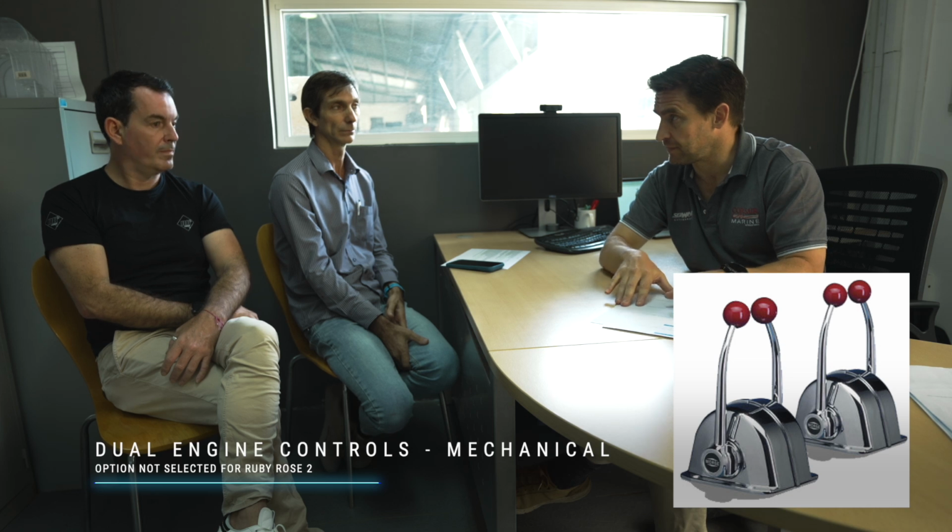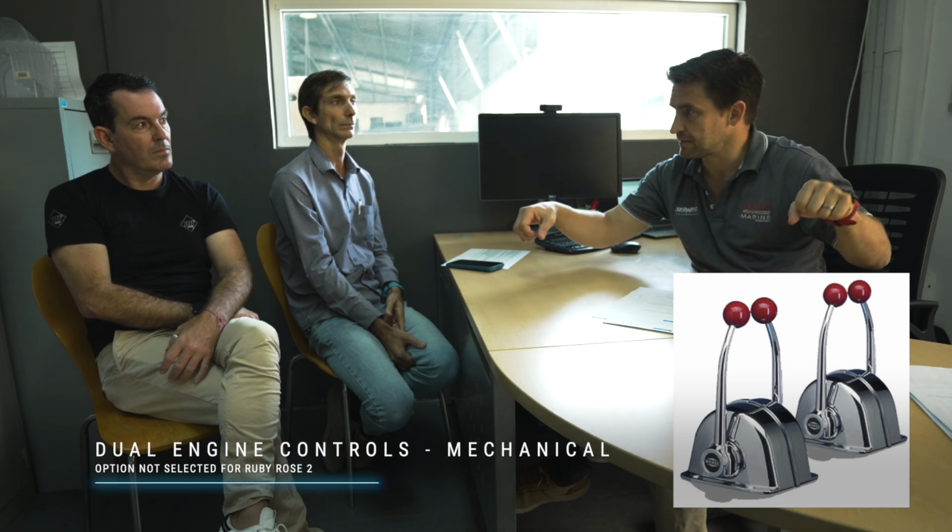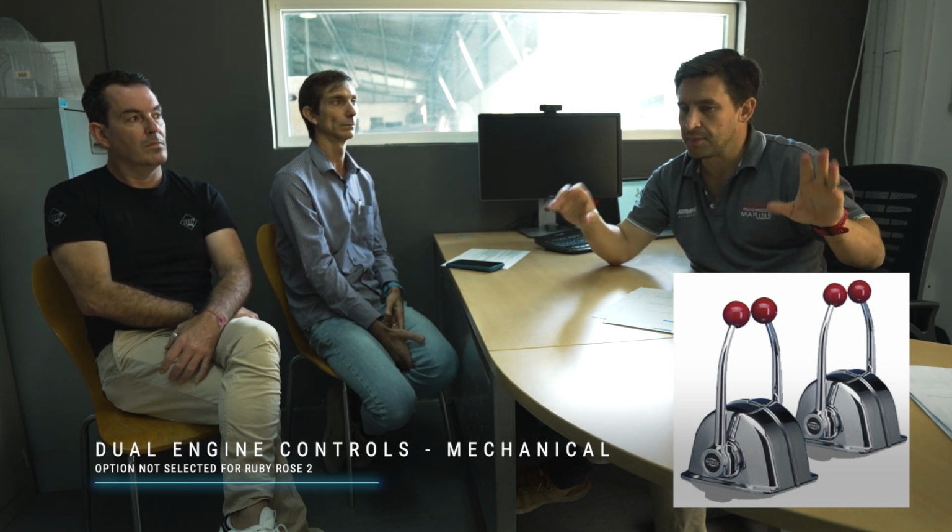So firstly, the first option we've got here to talk about is the dual engine controls, which are the mechanical type. We've installed these on a number of our other boats. It's a replication, same controls on the starboard helm. But being a mechanical setup, you've got the physical cables going down, and then you have a changeover as well. You can't use them both at the same time. Physically, you can't have the starboard side cable forward and then the port side also forward. It won't let you do that. So you have to be in neutral, and then we have a physical changeover switch, which we would mount by the port helm typically. It's a lever that you have to rotate, so you have to have everything in neutral, you rotate it, and then you can use the other side again.